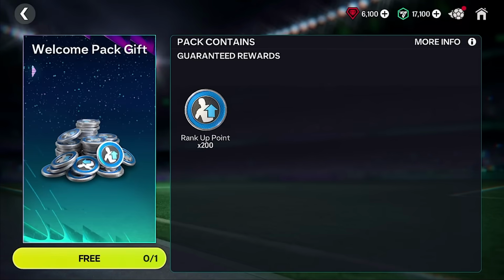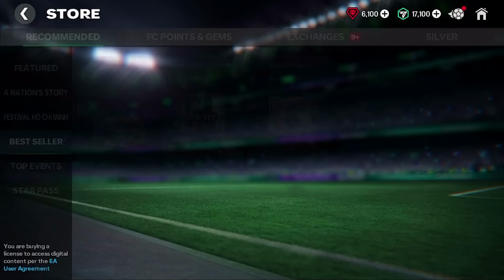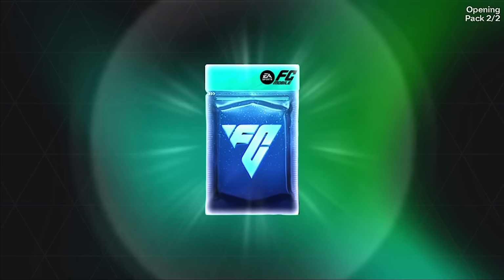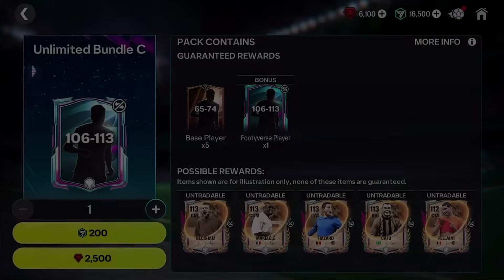Anyways, that's 2 of the 6 packs down. This one's going to be pack number 3. We just got 200 rank points. And to finish off, we're going to do 3 of the unlimited bundles, 106 to 113 guaranteed. Can we get a walkout out of 3? It's unlikely. Yeah, that's fine though. 107 rated Papin. We will take it.